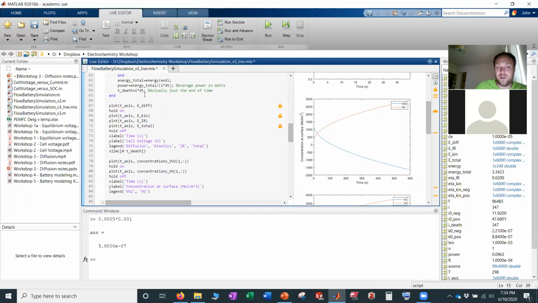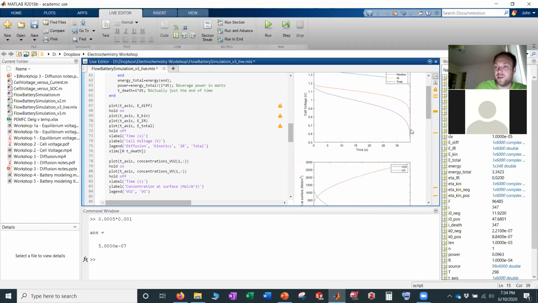And the reason I do this first is we can actually plot from 0 to when it dies, so these plots look cleaner. They don't actually go back up. So you can put in this xlim, which sets the bound. So it goes 0 to t death, which must have been like 35 seconds.